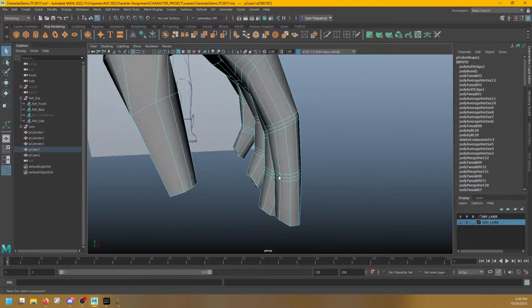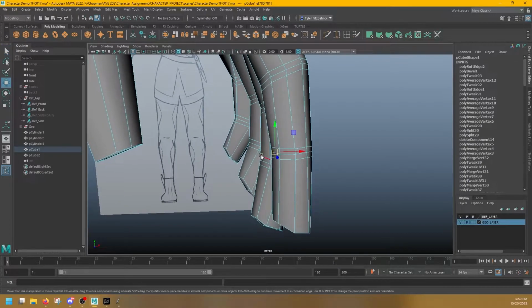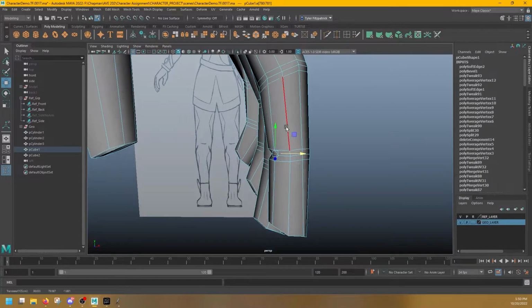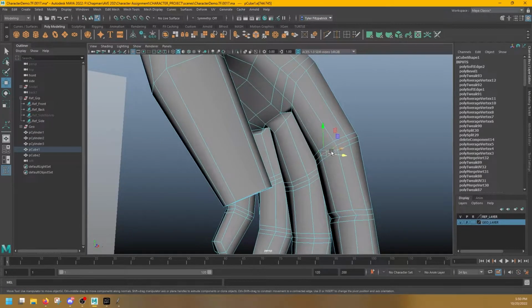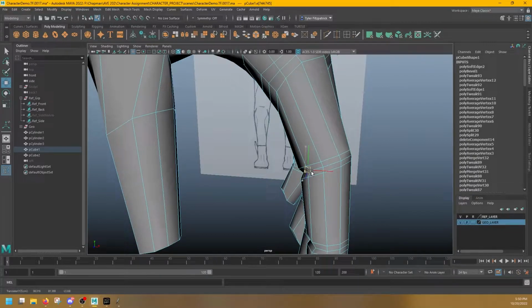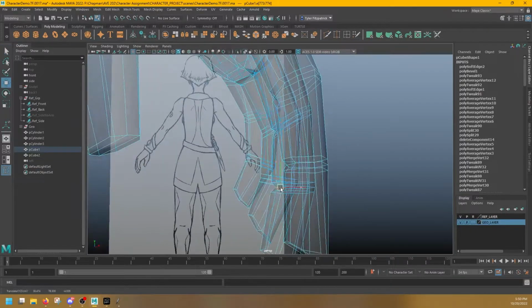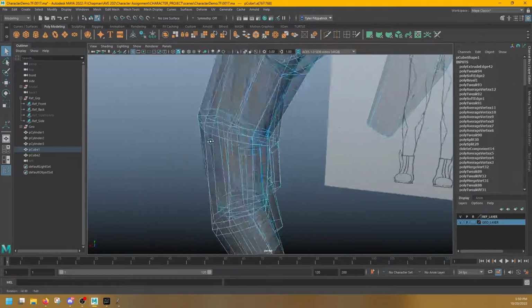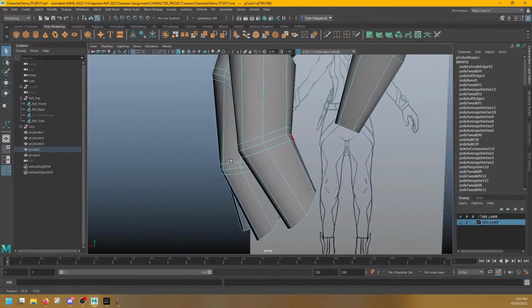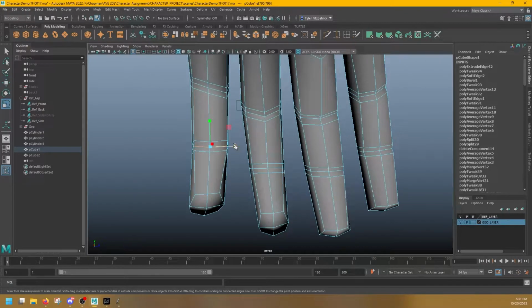For each of these little knuckles, I'm going to grab and just kind of push in on these edges. I'm going to scale them in a bit too.